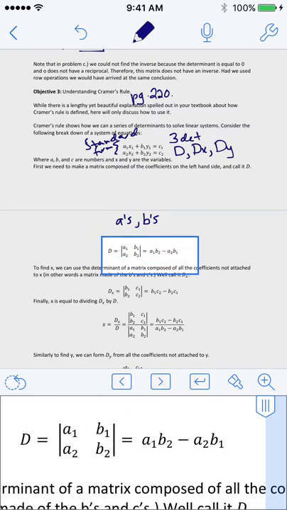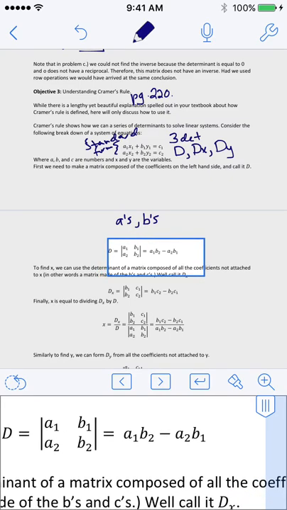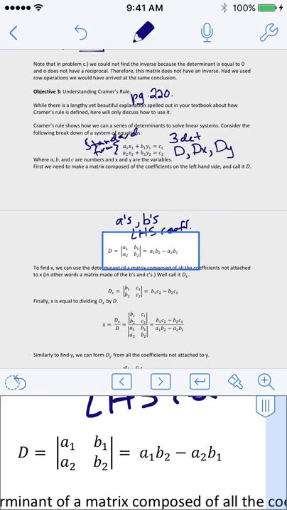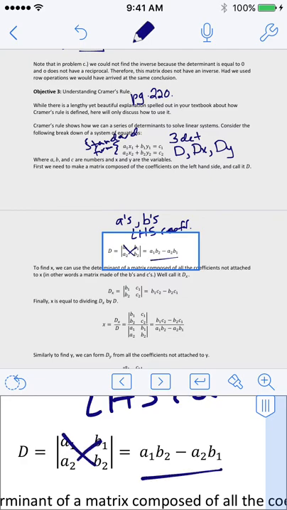I know it looks fairly complicated with all these a1s, b1s, but don't panic. It's the same matrix you would make from the left-hand side of the equation. So we'll just call this the left-hand side coefficients. That's what this matrix is, and then you make a determinant out of it. You just do the diagonals, and whatever that number is, it ends up being like 6 or 0 or whatever. That's our first one, just D. It has nothing to do with x and y.